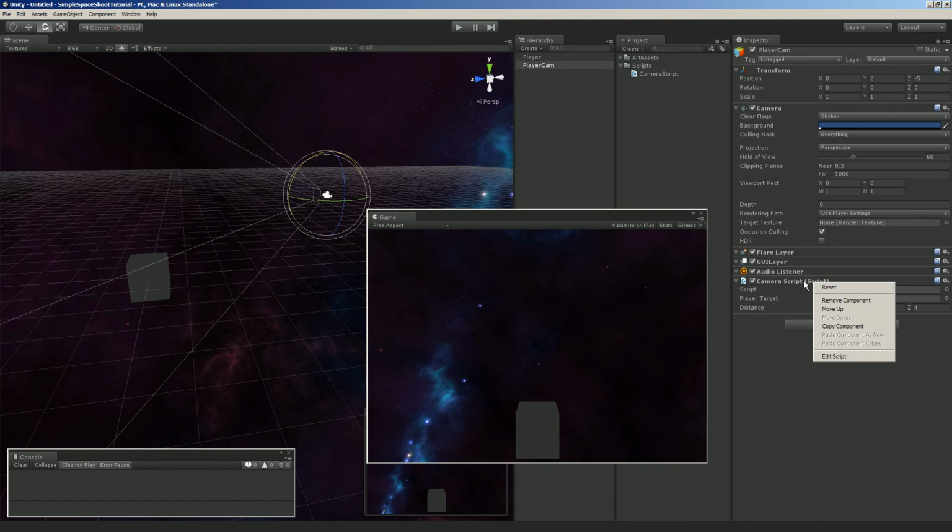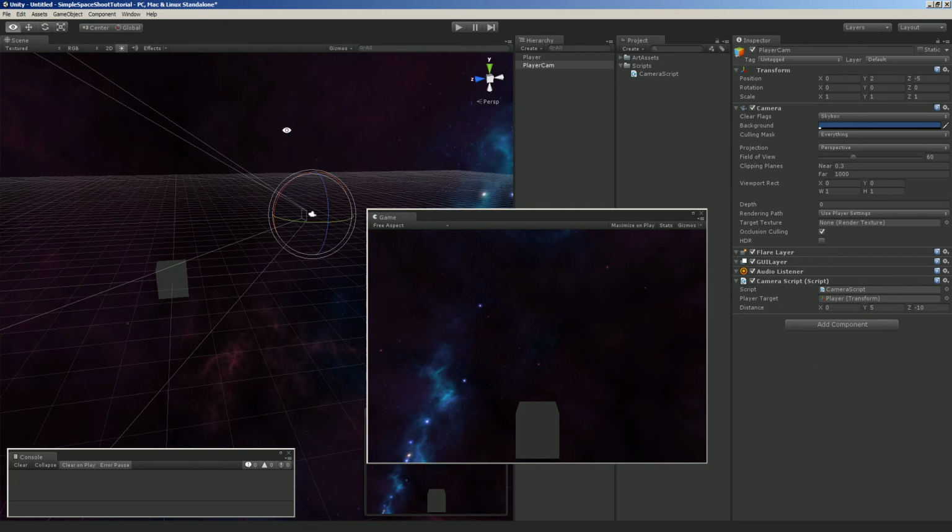I can actually right click on the script and go reset, and it should reset those back to the 5 and the -10. So you can always reset it. Those will be the default values.